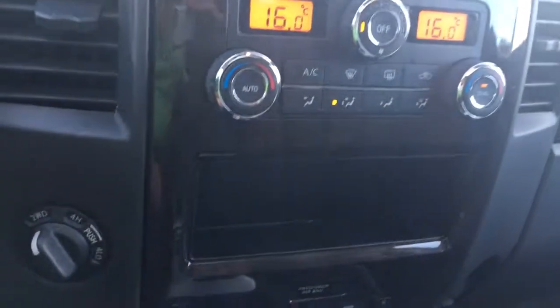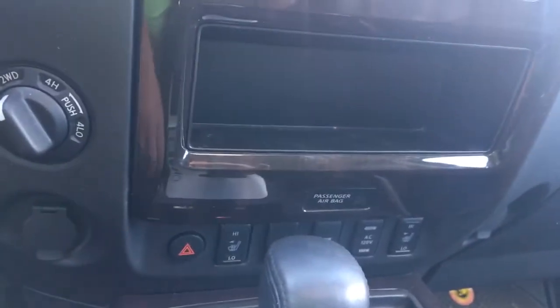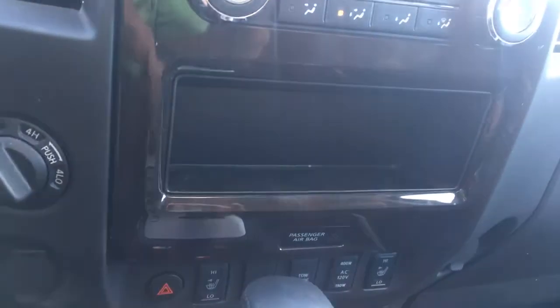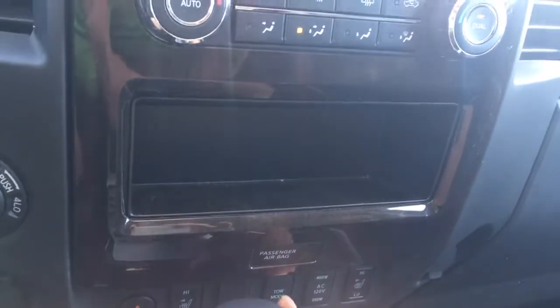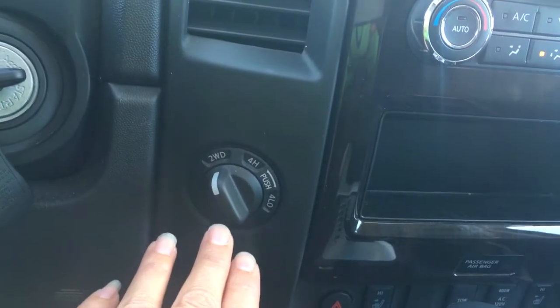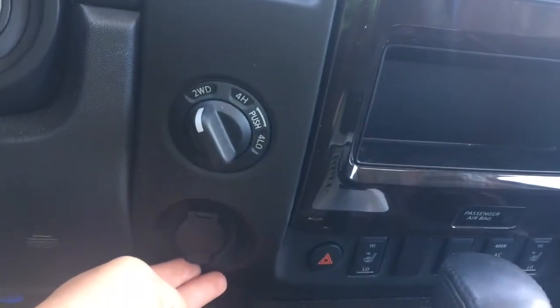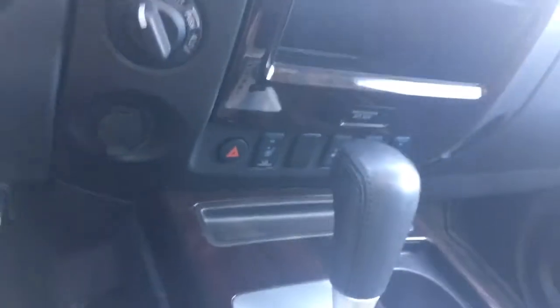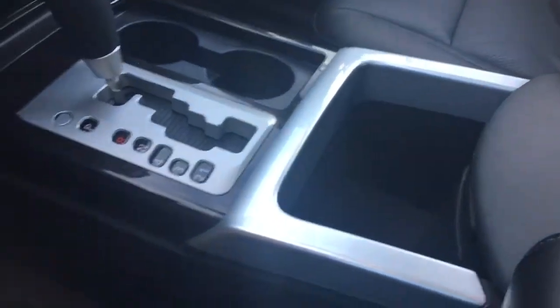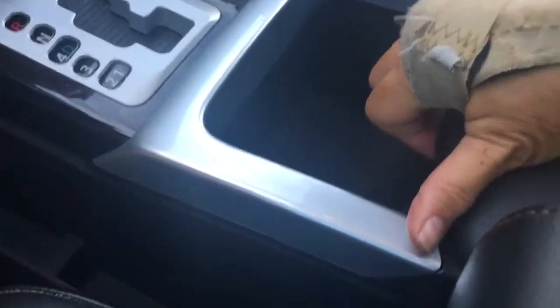You've got a little cubby here, and down below you've got your hazard lights. Heated seats for both driver and passenger. Tow mode as well as a 120 volt outlet. Off to the side, 4x4 controls as well as a 12 volt outlet. You've got an automatic shifter and a couple of cup holders, as well as another bin. You can clip your armrest open and inside you've got USB as well as the auxiliary line-in and lots of storage.